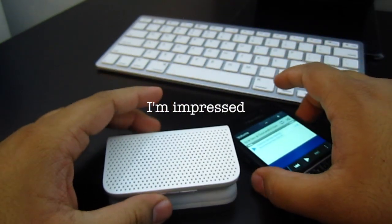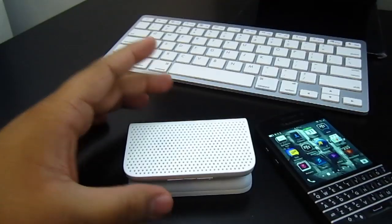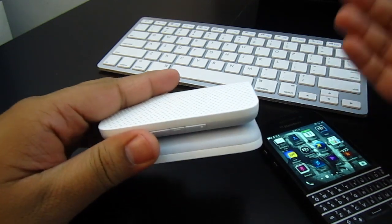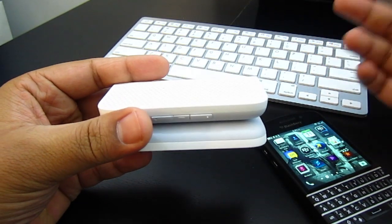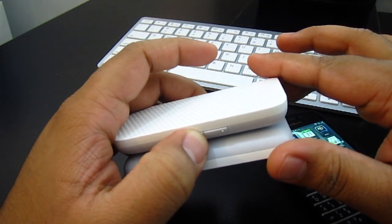So the speaker is really, really loud, to be honest. So next, I'm going to try to see how the voice search application works with all of this stuff and voice control. So I'm going to hold down the middle button and try to make this happen.